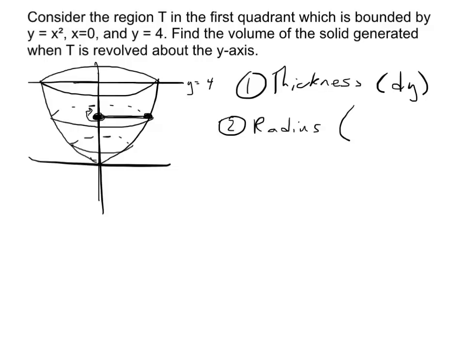Remember that the radius has to use this variable. So what it comes down to is my original function was y equals x squared, but I can rewrite that function by resolving it to be x equals the square root of y. And what's really neat about it is that those two things are different statements of the function. X equals the square root of y is fitting here. I'm going to have to pause the video for a minute.